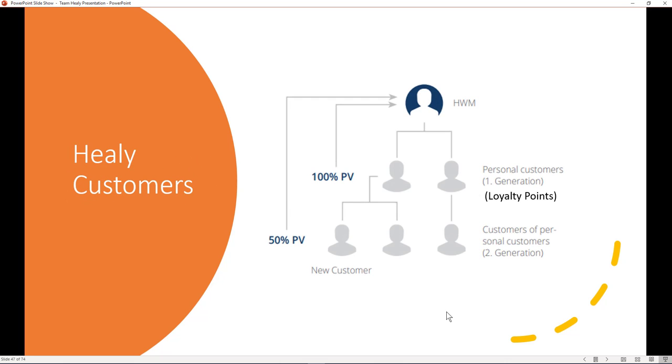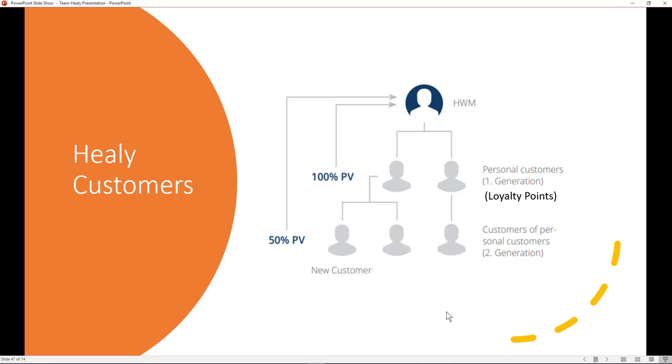Now, it's important to understand that there are 2 classes of people that are going to be using Healy devices. The first class to talk about are customers. Those are people who are mainly using the Healy for their own health and wellness. They're not interested in building a business like you are. They're really interested in just their own health and wellness. They want to feel better because they use the Healy. When you sell to customers, you earn what amounts to a direct commission, and we're going to talk about that in just a second.